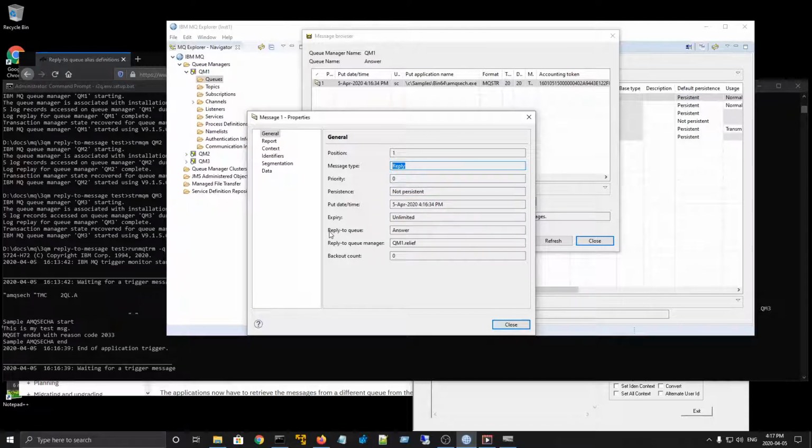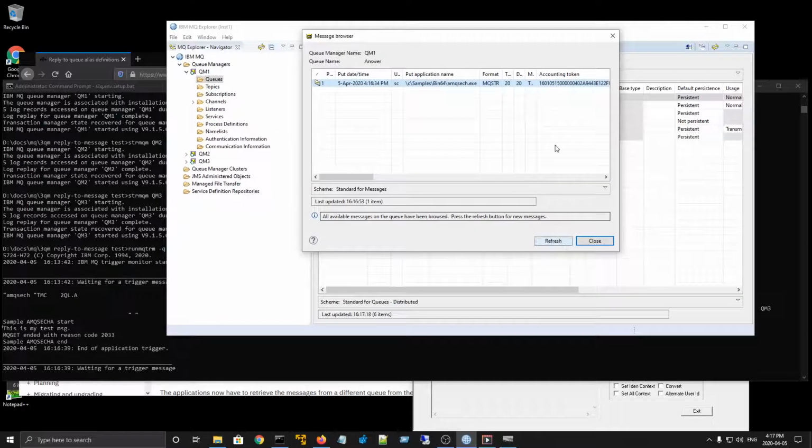Note that the reply-to queue is ANSWER, and the reply-to queue manager is QM1.RELIEF, just as what we defined in the reply-to alias.